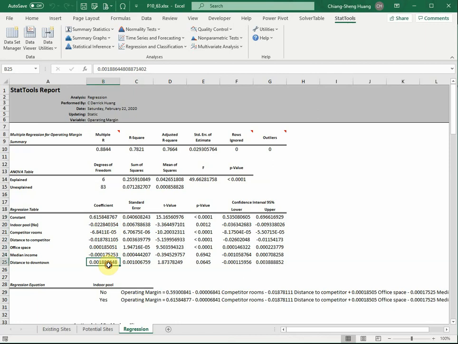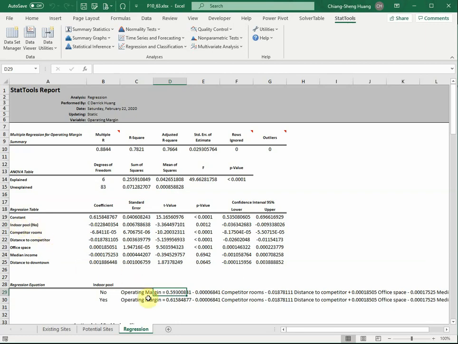Well, they're all pretty small, but the total effect will be relatively large when you add all of them together, because the operating margin is all percentages, right? So they're stacked really close to one another. Which means that even if you make some small changes in any one of these factors, the effect on the margin is only relatively small because it's already in percentages.